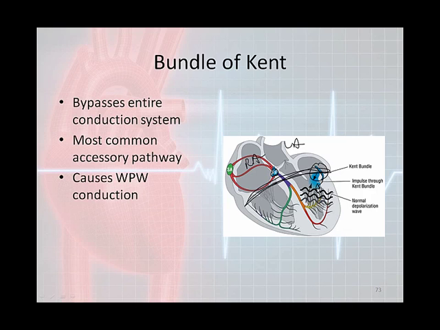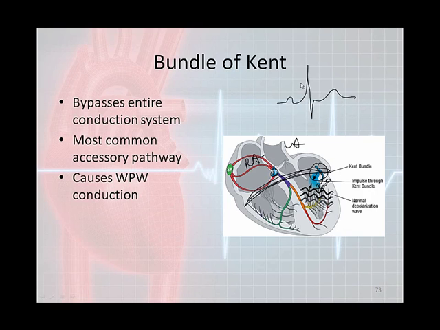As it starts to depolarize the ventricles over here, it is not traveling through the superconductive pathways. It is traveling cell to cell to cell to cell. What that does is it actually slows down the signal, because it has to account for mechanical contraction. So what will happen is you'll have a P wave with a shortened PR interval, and then what appears to be a delta wave before you go into the normal QRS complex.